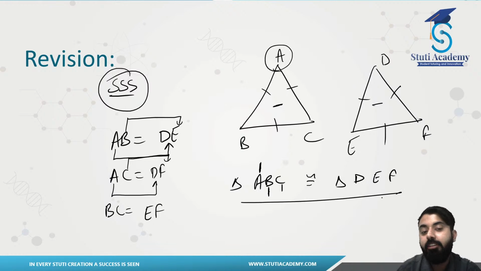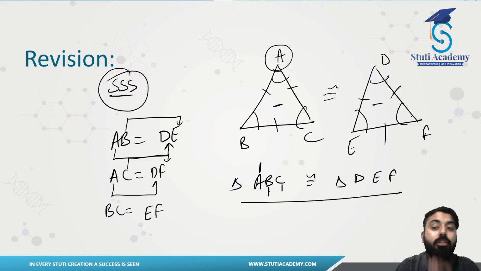So using the side congruency criterion, you will say that both the figures given to you are congruent. And once you have proven the two figures congruent, then you can prove the remaining parts congruent too. Remember, in a pair of congruent figures, all six parts are congruent. That means if these three sides are congruent to these three sides, then the remaining three angles will also be congruent to these three angles.